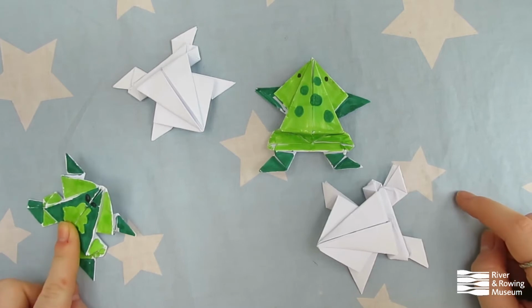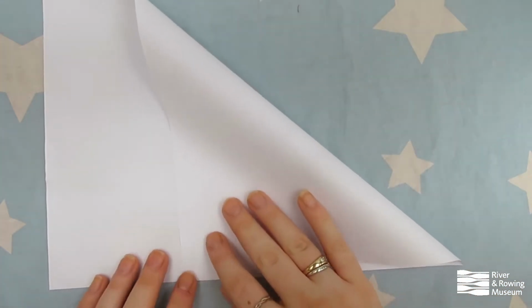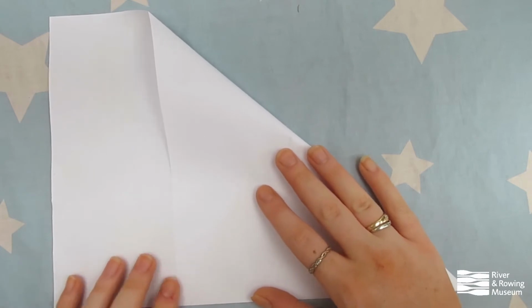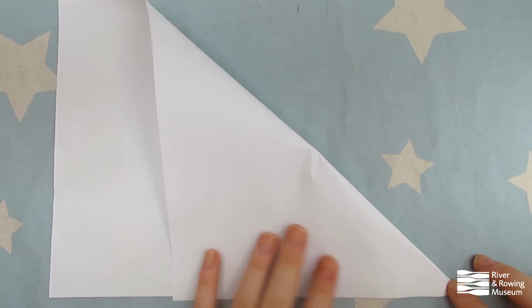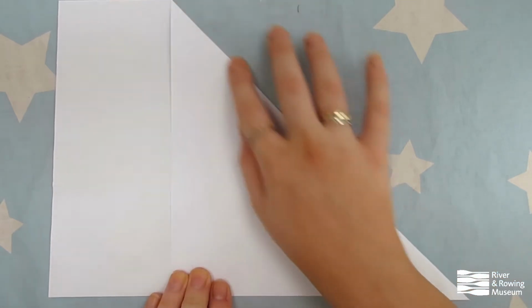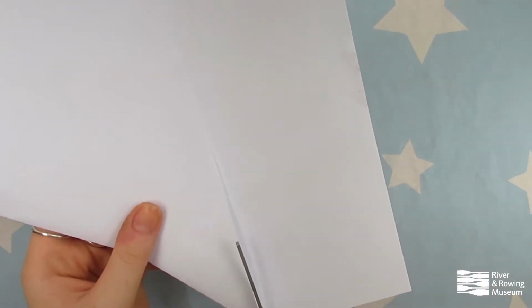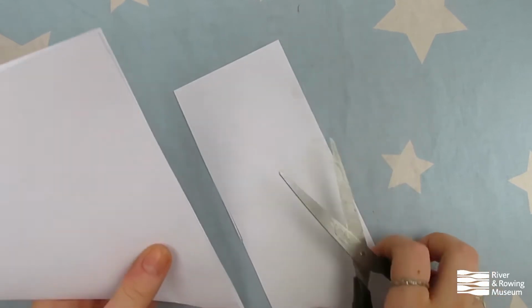To make a perfect square, you can fold an A4 piece of paper into a triangle, meeting in the corners, and cut off the extra rectangle you have left. Remember to reuse or recycle your scraps. Also, if you are using sharp scissors, please ask a grown-up to do the cutting for you.